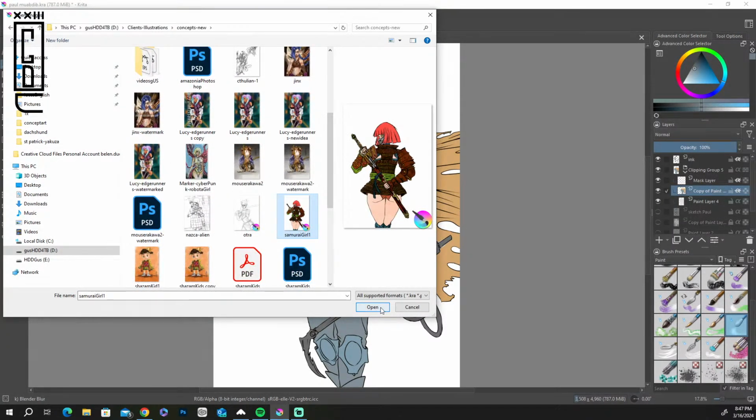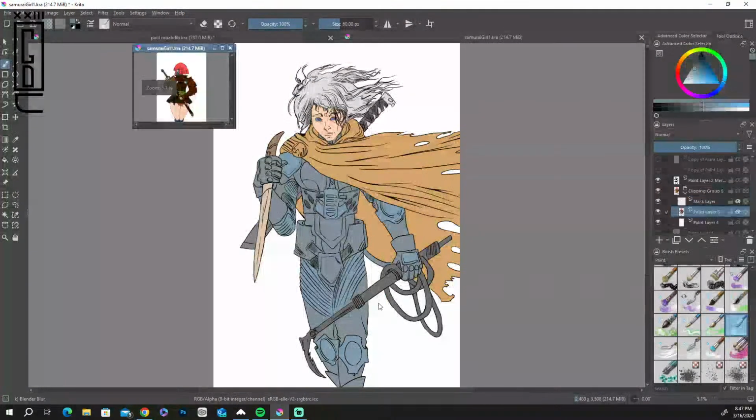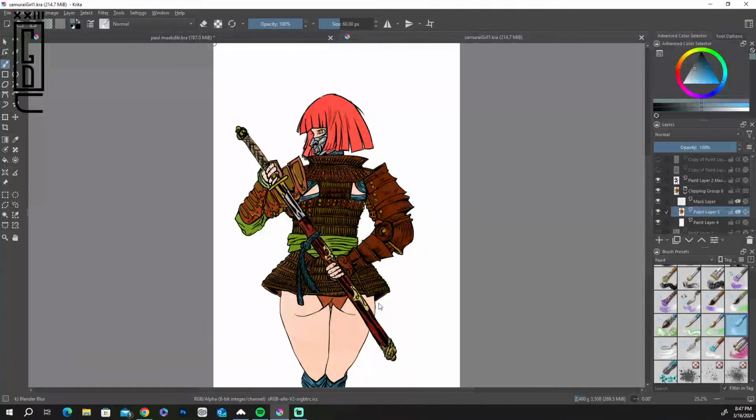Yeah, this is something that I was doing with Krita. See, it's just like this, and you see the progress. Well, Krita looks pretty nice, pretty good. It looks good, so you can use it. Yeah, you can use Krita.